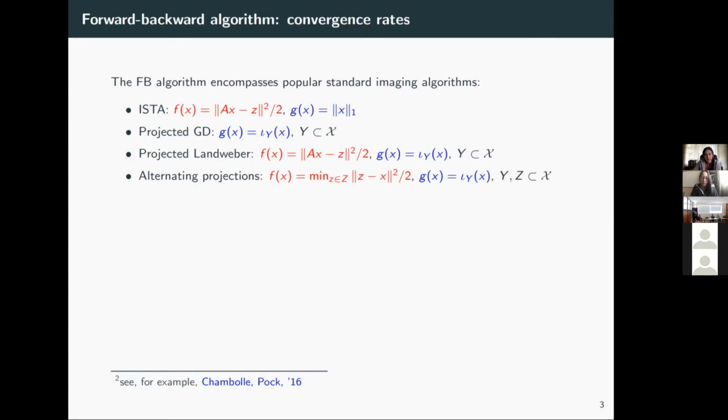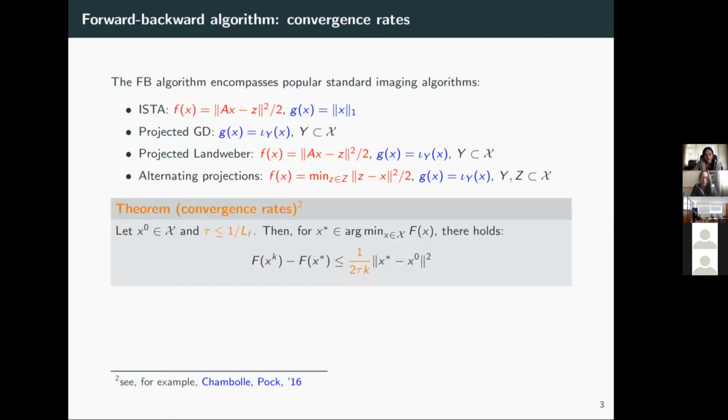So those are pretty well-known and standard algorithms that, in a general setting, can be expressed in proximal gradient form. So what do you know about the speed of convergence of these algorithms? Again, in the same conditions as before, denote by X star one of the solutions of this minimization problem. Let me remind you that we are dealing with convex problems, typically not strongly convex, so the set of solutions may not be a singleton. You may have multiple solutions. That's why you have an inclusion here, but we are sure that a solution exists thanks to convexity.